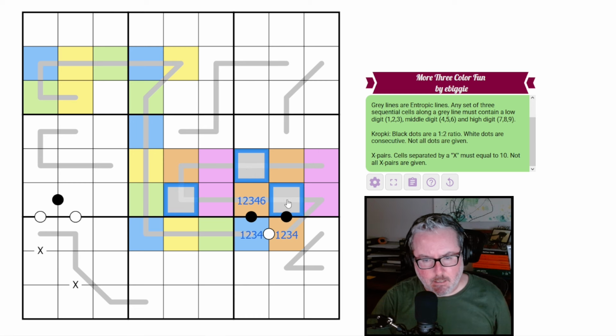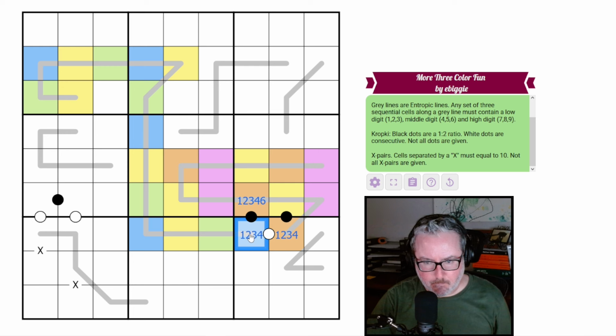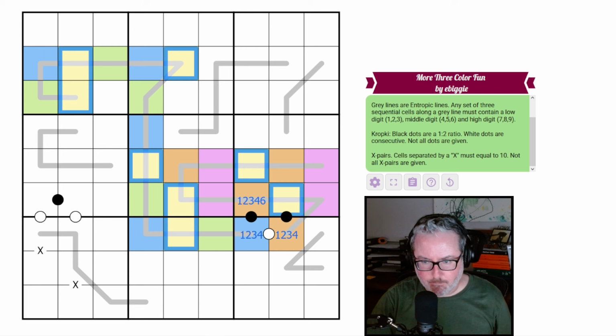I think that means this has to be yellow. Because yellow wouldn't be able to correlate with either of these two, because then we'd be done with our yellows, but we have to have a yellow here. Yeah, so this is yellow. Now, if we know these are not of the same, and it can't be orange, this has to be high. So yellow is high. Let's put those in.